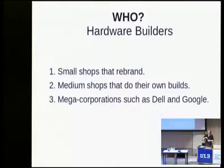We're in the middle category. There's reasons in the middle category. The medium shops that do their own builds, that go to OEM level, that are still small. We're still really small. But they actually do their own runs of hardware at OEM level, who work with the manufacturers in China and elsewhere. And then there's the mega corporations like Google, Dell and Google. I hate putting those two side by side, but those are the main two juxtaposed.